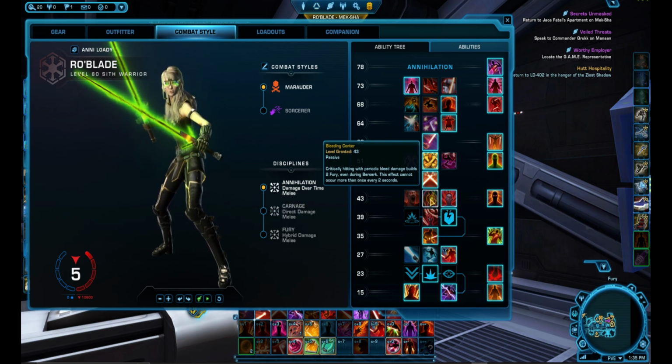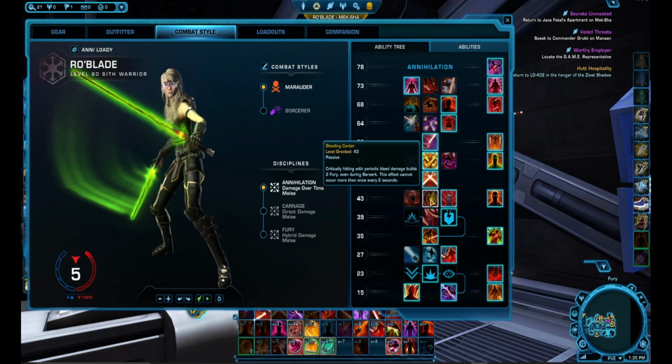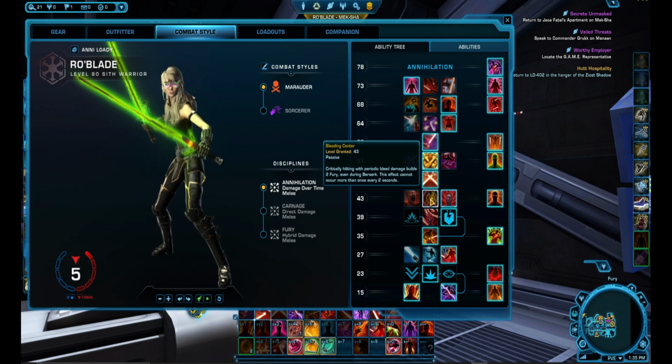However, it does make your timings a lot easier, but you need to really practice in not just popping Berserk right away. That's my biggest problem, because I rarely do use Bleeding Center, and even when this initially came out and I was trying it out, because I had been playing Annihilation for so long and I was so used to just pop Berserk, it's been a really hard habit to break.